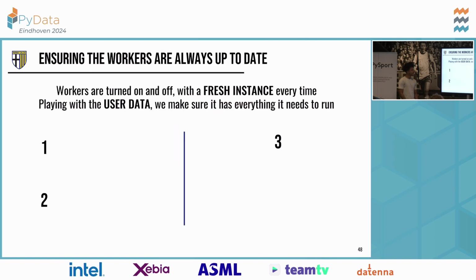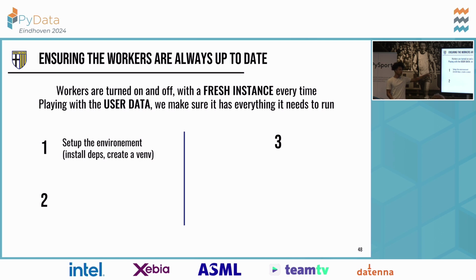And the final step of our solution is teaching the machines what we want them to do when they are on. And for that, we have something quite convenient that is called user data. It is a list of commands that the machine is going to run in the terminal every time it's turned on. So we just give it a list of commands.